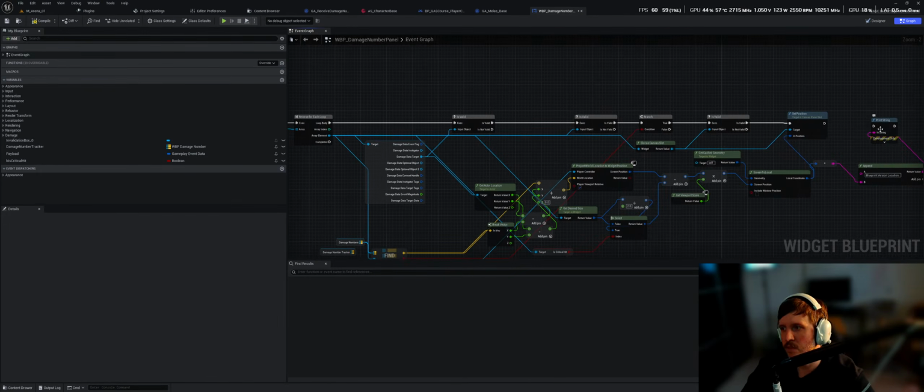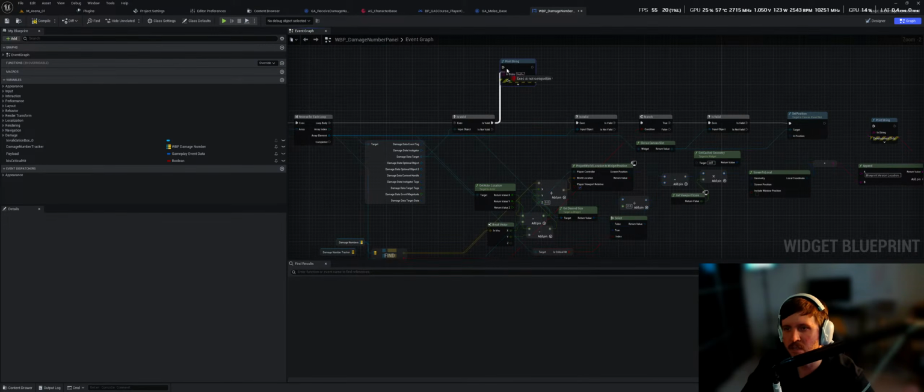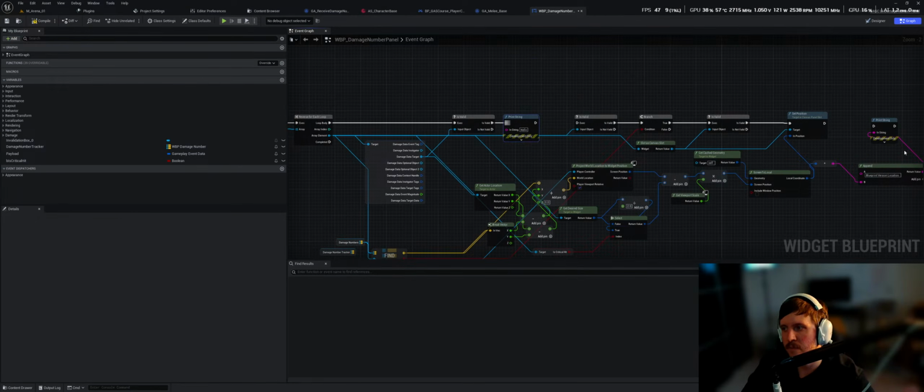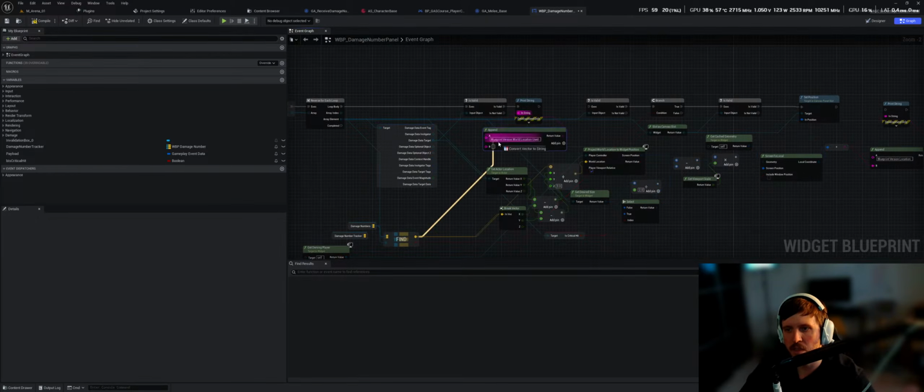So let's go step by step again. So we're going to do print here. Do this append. I'm going to say blueprint version, and then I'm going to say, so world location used. And yeah, I'm going to pass in that.